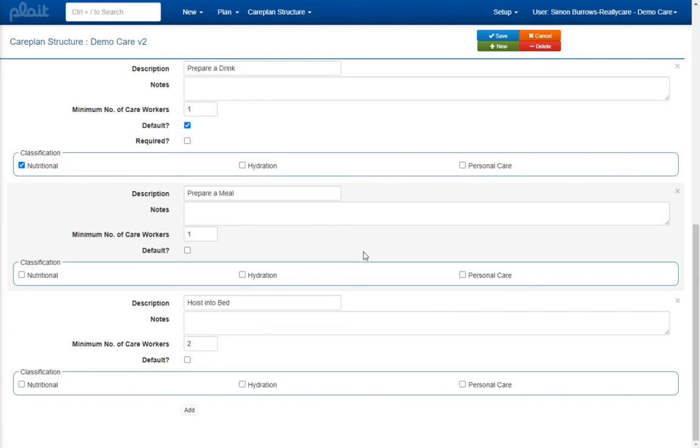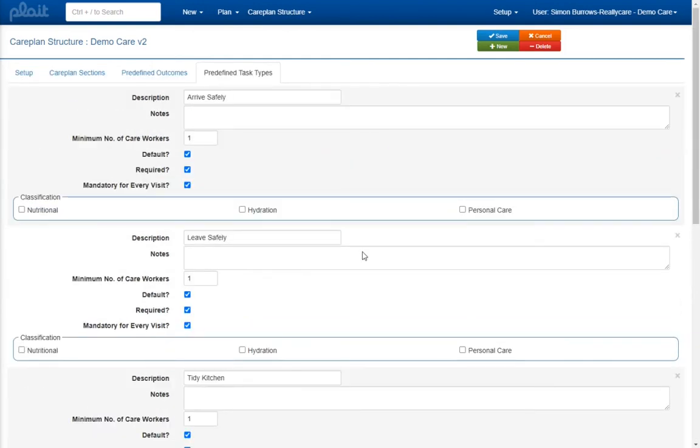If you intend to take the template approach for care plan entry, Plaid can provide a default template based upon everything that you have entered here. You'll probably want to customize this template, perhaps adding your company logo, additional supporting text, and changing some of the font sizes and styles. After saving your care plan structure, you can download a default document template for it by selecting here. You will receive the document shortly afterwards as an email attachment.